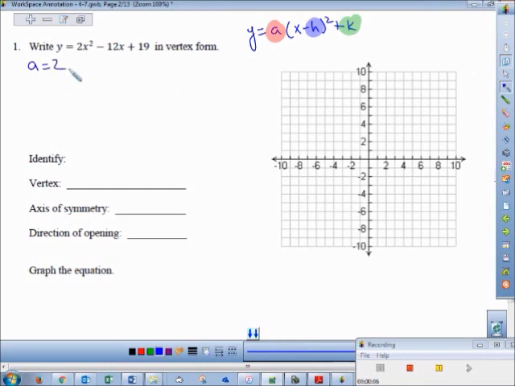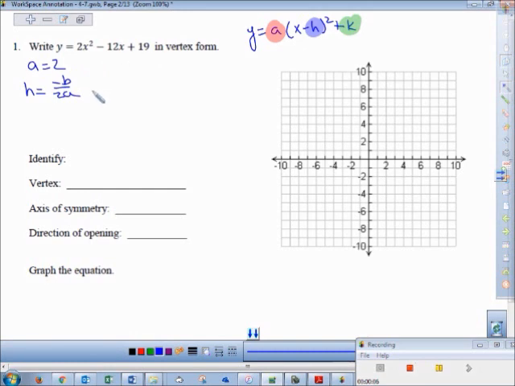I need to find h, which is the x value of the vertex. This is why we want to do it a different way, because students don't know how to find the x value of the vertex as well as we want them to know. You've done it many times before. Let's do this. h equals the opposite of b over 2 times a. Remember doing that? Find the x value of the vertex, opposite of b over 2 times a. This has to be in standard form for that to work, which it is.